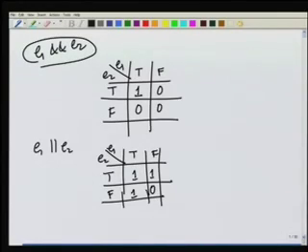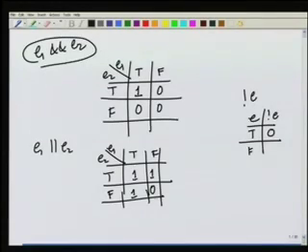And similarly, we can talk about the truth table for the NOT operator, which is denoted by the exclamation sign. So if we have an expression not E, where E is some other expression, then we can also define a truth table. The difference is that not is a unary operator, and therefore there are only two possibilities for E, which are true and false. And correspondingly, the value of not E is going to be false and true, respectively. That is, if E is true, then not E is false, which means it has the value 0. And if E is false, then not E has the value true, which means that its value is 1.